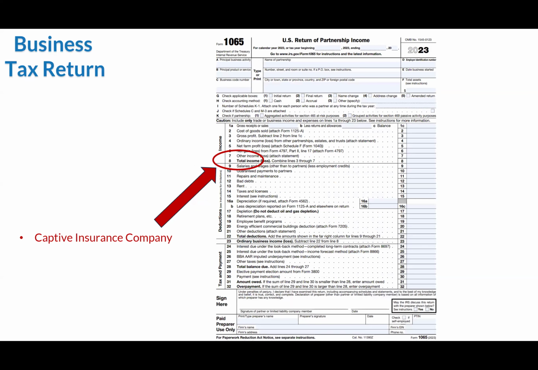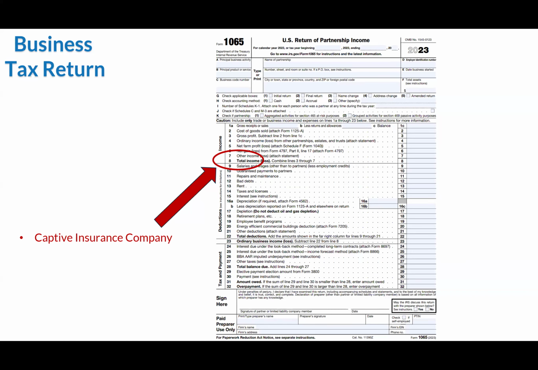As you start moving through the business return, look at it and see, do they have taxable income? Is this company profitable? If it's profitable and, early in the early phases of the business, they may not be as profitable, so they may not need as many deductions. But as they become profitable, now they're looking at ways to save taxes. So if they've got taxable income, then potentially a captive insurance company.